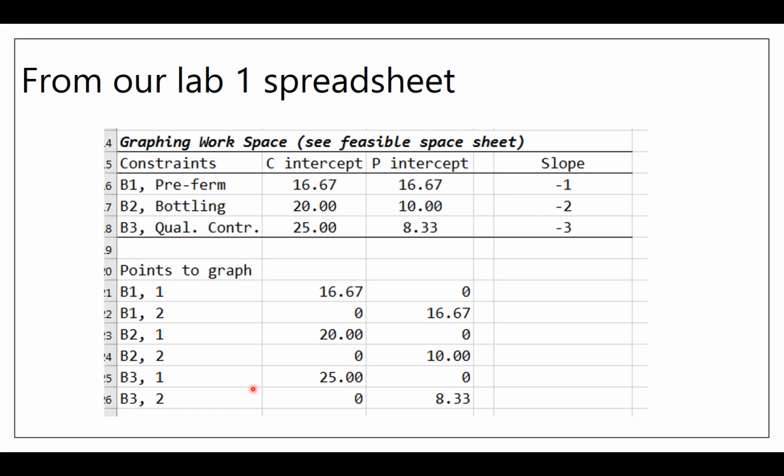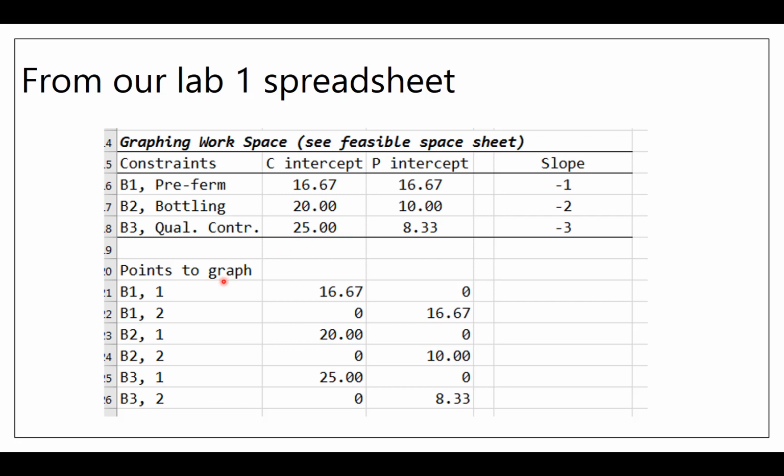cheap and premium brew example, and you can see here that I've calculated by dividing the right hand side by some coefficient. The matrix isn't here, but if you went to the spreadsheet where this brew problem was, you would be able to see that that's what's done. So the right hand side of the constraint divided by the coefficient, multiplying C gives you 16.67, 16.67, and then so on as you move down through here.